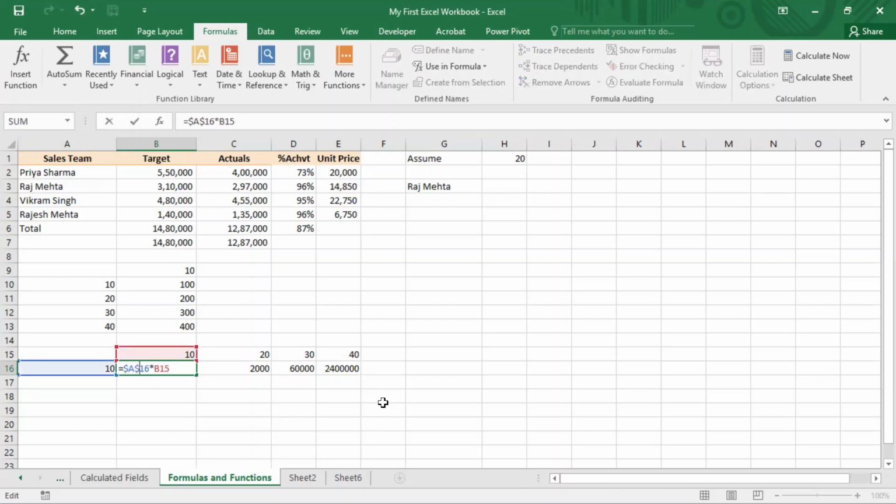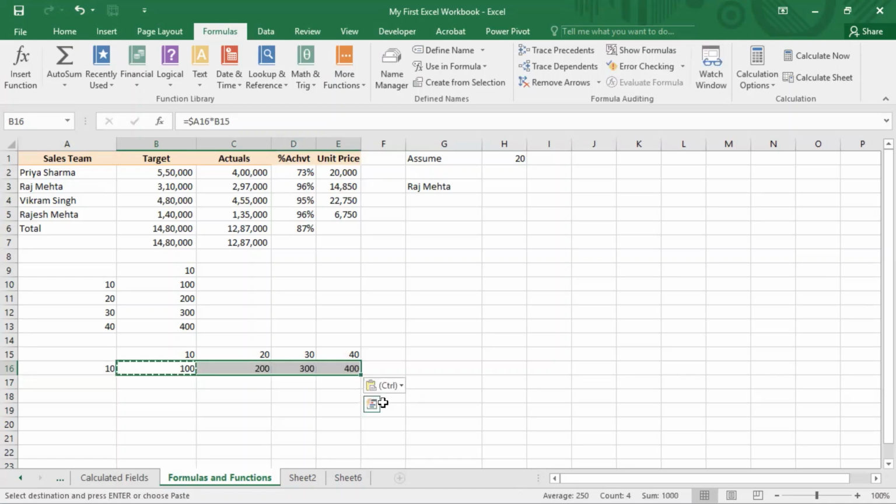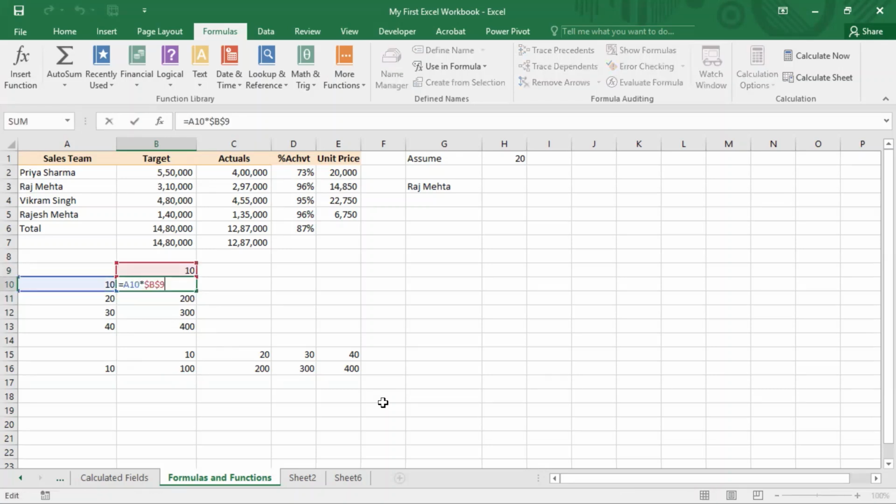If I again make this dollar constant and change the row, you'll find it will not have an effect on the row because I'm making changes on the column part, whereas over here I was making changes on the rows front. So when you're changing anything on the row and keeping a value constant, you need to keep the row with a dollar sign, or make it an absolute reference. In the same way, if you are making changes across columns, then you need to make the column constant.